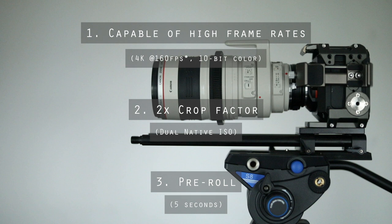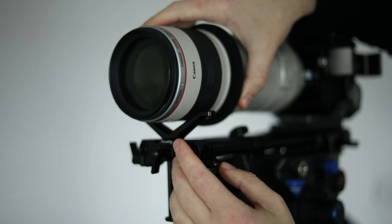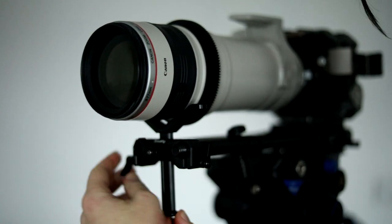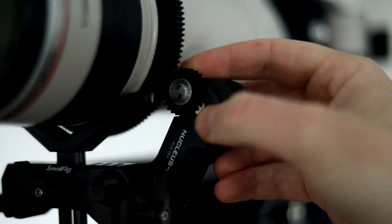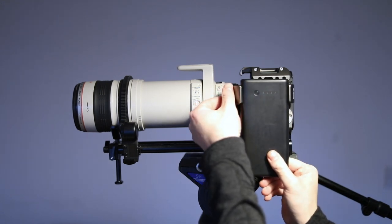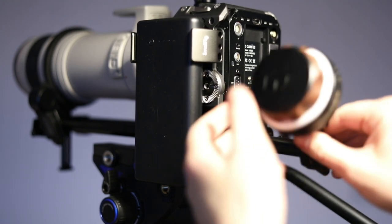I'll run you through the rest of the setup briefly and then show you a small taster of my first day shooting with it. First up, having a heavy camera means I can no longer mount just the lens or just the body to the tripod — instead both have to be supported equally, hence the little adjustable support that slides onto the rails, which in turn slide into the tripod plate. Second, with more specialist video setups, manual focus is often preferred for greater control, but the manual focus ring on telephoto lenses is often a bit of a reach away, which causes bigger movements and increases your risk of disturbing wildlife. So I've opted for something called a follow focus — essentially a small motor that you line up to an adjustable gearing.